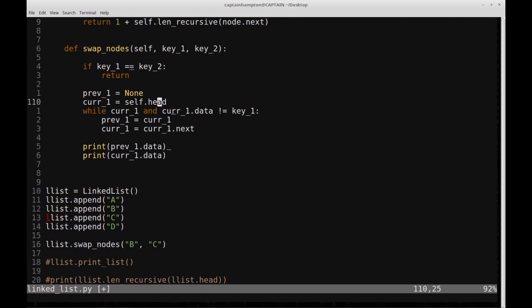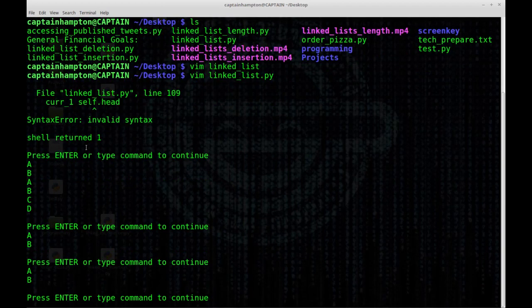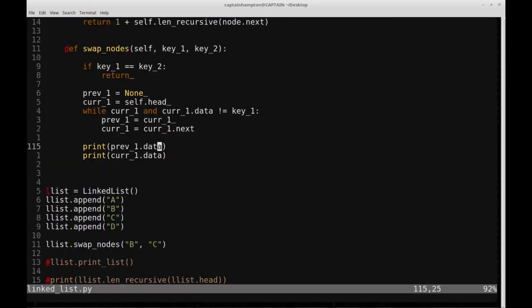If we print out the data entries of these nodes, the current node that has the data that we care about, key 1, should be B. And the node that precedes the node with data element B, in this case, is the node with data element A. So if we print these things out to the screen, we should see A and B. Let's go ahead and verify that is the case, just to be sure. So indeed, we see A, this is the previous node, and then B, that's the node that contains data element B.